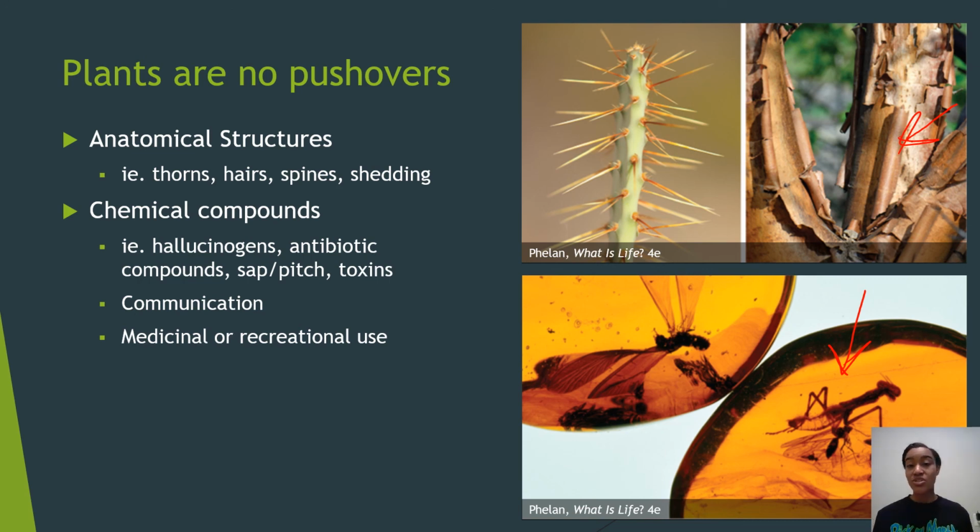So as I mentioned, hallucinogens, people often use those recreationally. They're supposed to be a deterrent from eating these plants, but for humans, it doesn't work that way so much. But also THC is another compound that's actually supposed to deter animals from eating the marijuana plant. But not for humans. And then medicinally, many of the medicines that we use today actually originate from plants. And so the common pain relievers, a lot of the anti-cancer drugs, antivirals come from plants. So the chemical compounds from plants have some wide uses, not just for their own protection, but also for us.